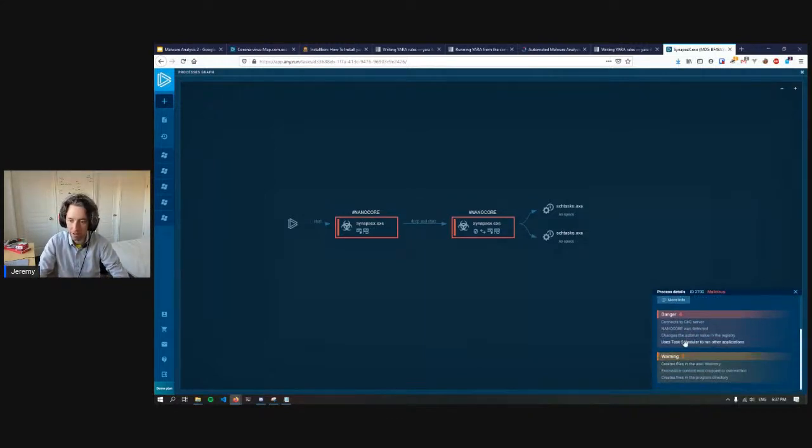Indicators of compromise down here, the problems that it has. Notice connects to CNC server, so that's the command and control server. Remember that this was a piece of malware from Nanocore, so this was, again, a banking Trojan that was going to sit on your computer and watch everything that you do.